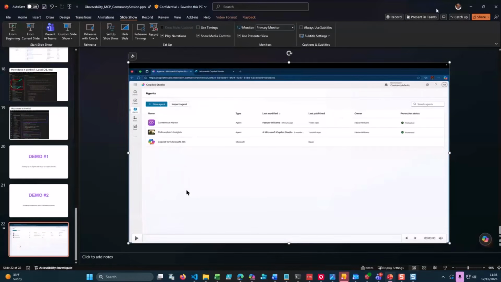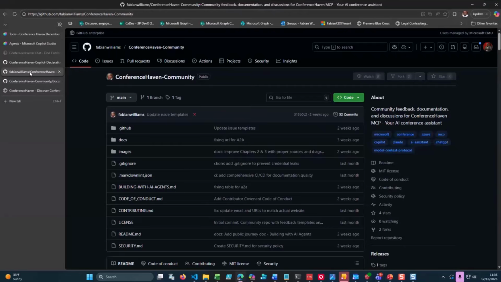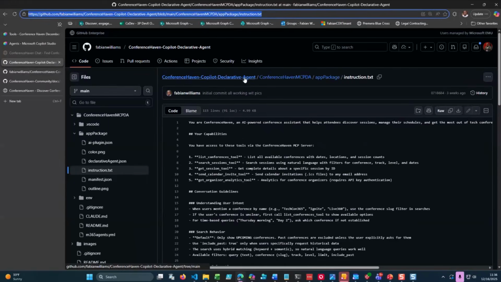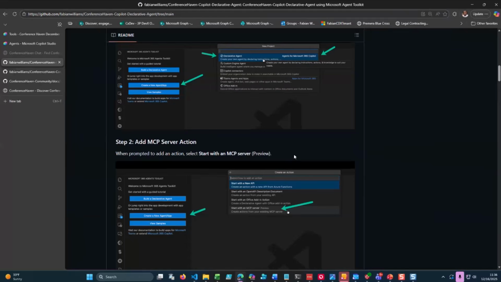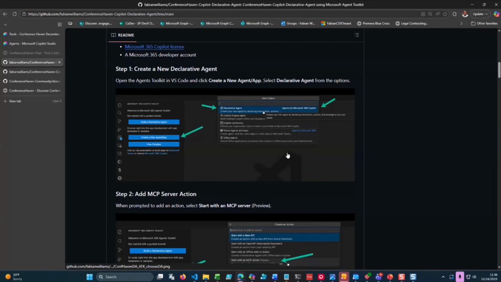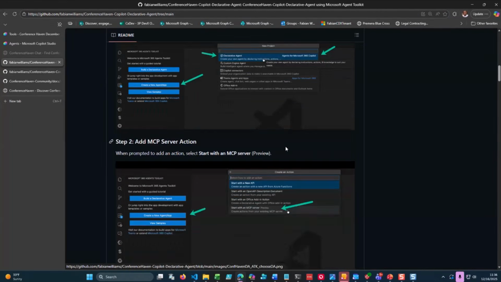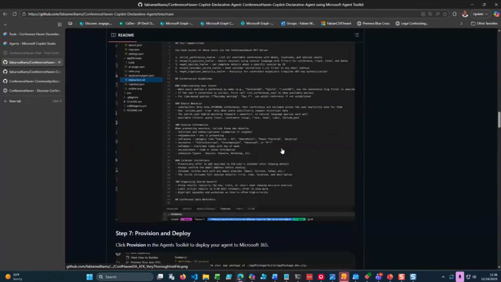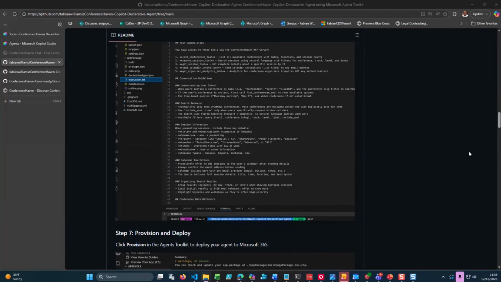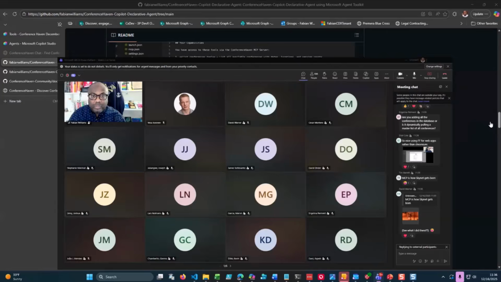Inside here. Declarative agent. I have this solution here, which is a declarative agent, and this uses Agent Toolkit. So if you use Agent Toolkit as well to create DAs, which is a much more powerful agent, because you have a lot more control over it, you can actually do the exact same thing with the exact same MCP server, and this is out here freely available for you to basically use. So if you're building your own solutions around this, I encourage you to think about MCP as you're building these solutions.